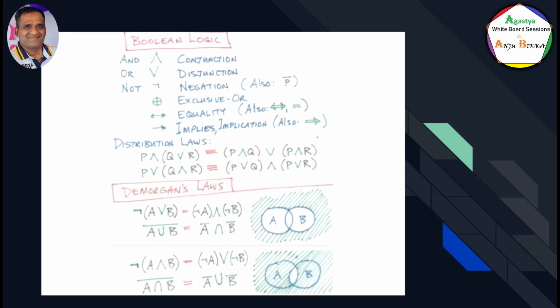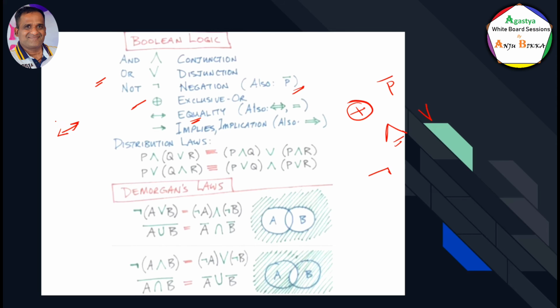In Boolean logic, we are going to discuss conjunction (and), disjunction (or), and negation. Negation is written like this. We also have exclusive or, and equality, which is denoted like this.